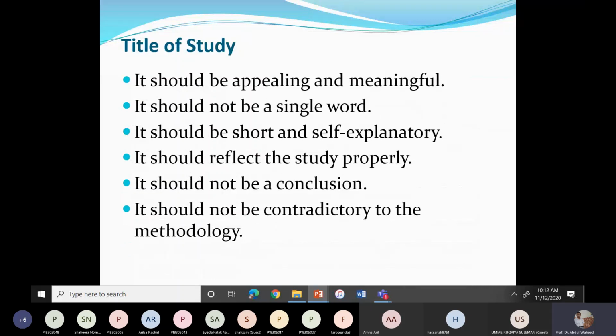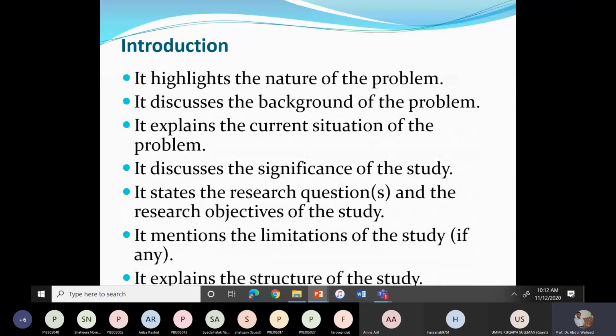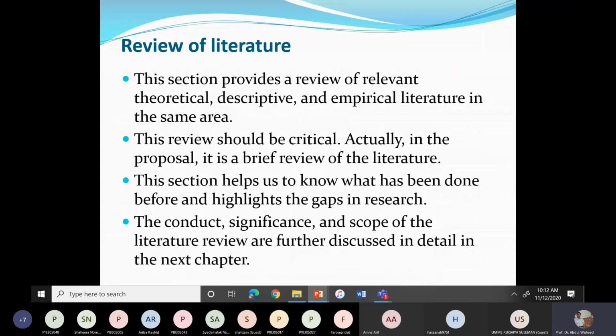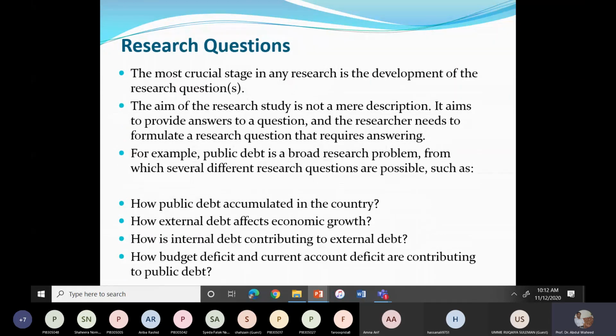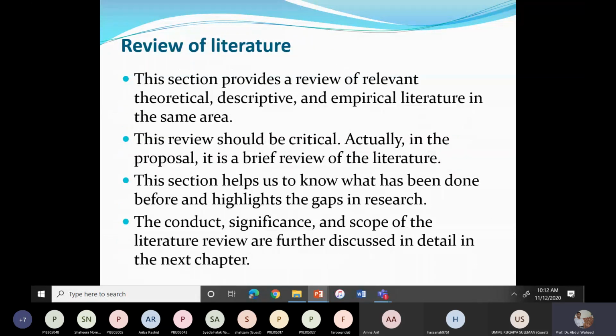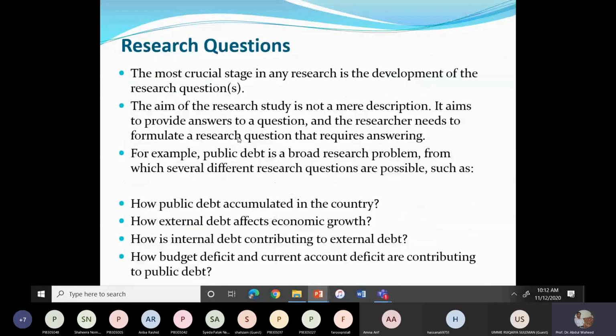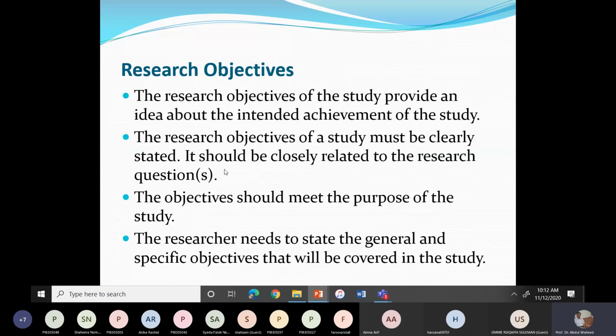Title I need, introduction. Literature review I don't need because the next chapter is on review of literature. Skip this. I need a research question for your study that you have selected. I need the research objective of your study.